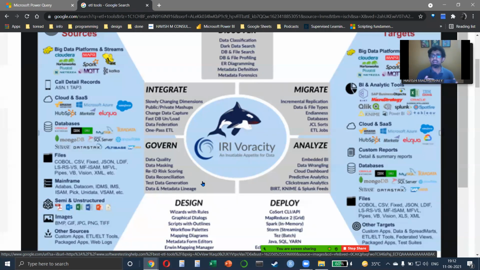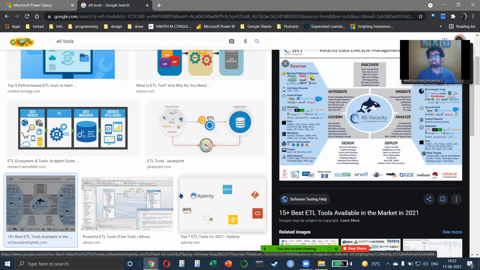Loading means that if I'm the end user, if I'm the CFO of a company, I don't care about the 10 places from where the data is coming and how much filtering and sorting and formulas you have to do. I just need clean data with me. And that becomes the last stage called loading. After the loading is done, then the data analyst comes into play. Now, the reason I'm discussing this in so much detail is because it's very interesting.